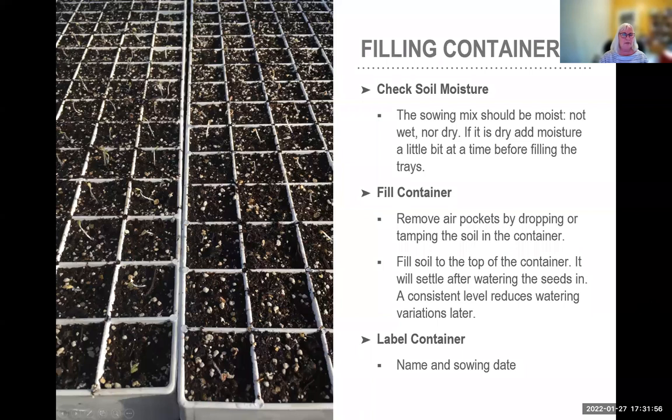And then of course you can use the grid type containers. This is a professional kind of situation. And we're going to fill one. We're going to look at this in just a minute, but you want to fill them to the top.